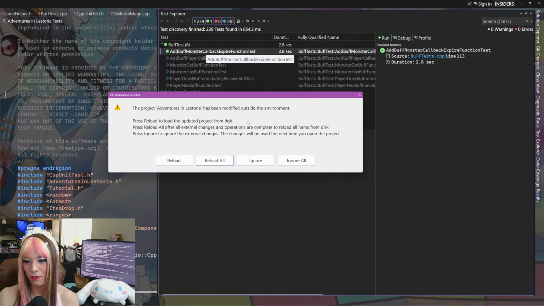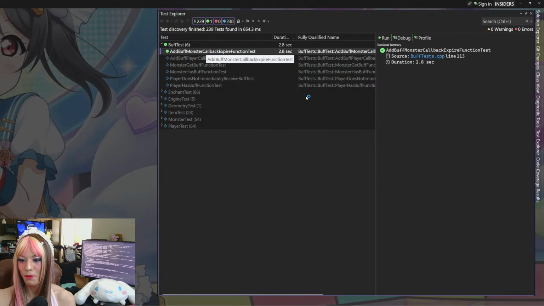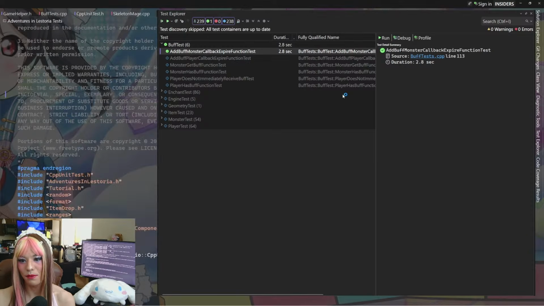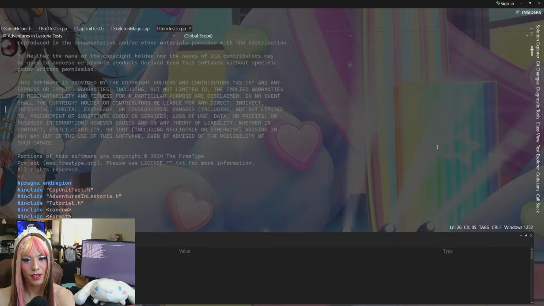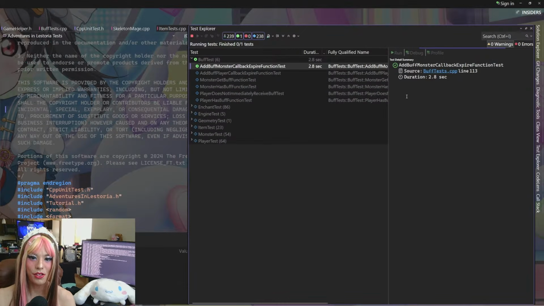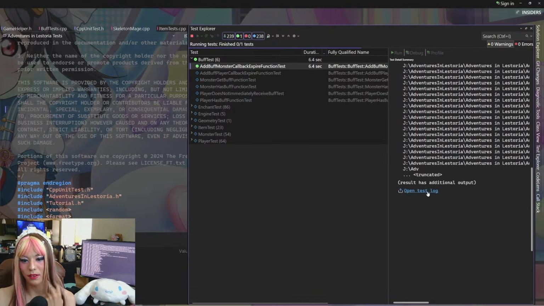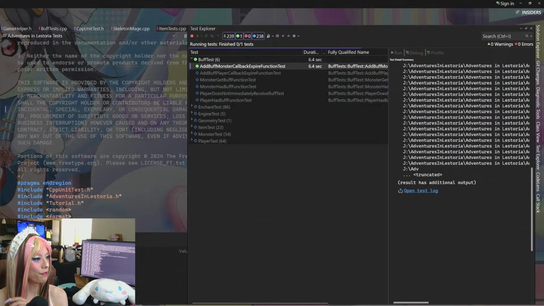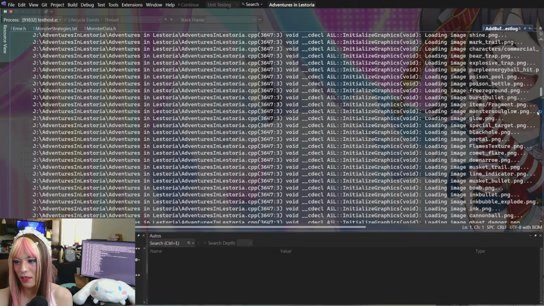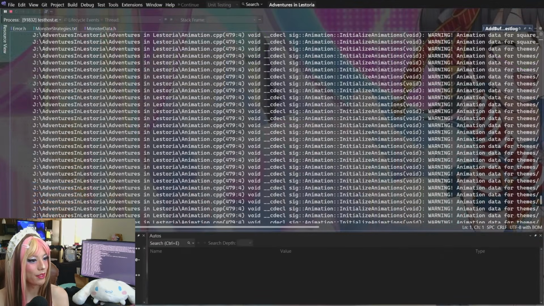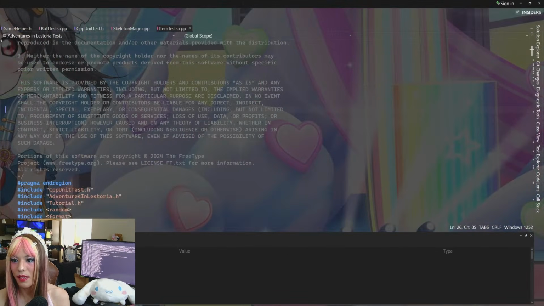Okay, here we go. So it's been modified. I can just hit reload, and that should make sure that my changes actually went through. So I'm going to go ahead and run this unit test now, and we should see it log to the output, and I should still be able to build on the other side, the actual project. Don't tell me it's going to recompile again. Thank you. So you can see here, I actually like this a lot better. We ran the test. It produces this log. This log is all the output of a game instance running. So every time we run a unit test, it basically runs a game, right? It runs the game. Why does it keep doing that? Stop doing that. Okay. Anyway.